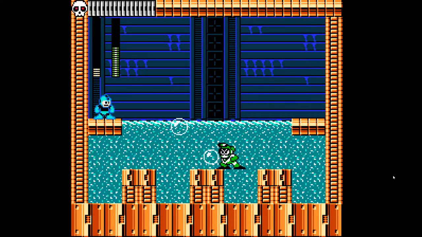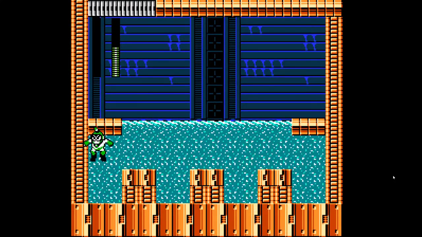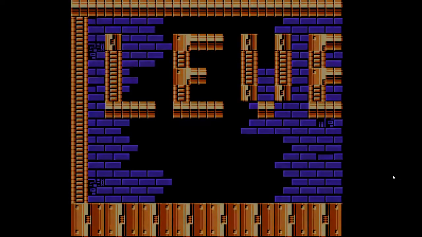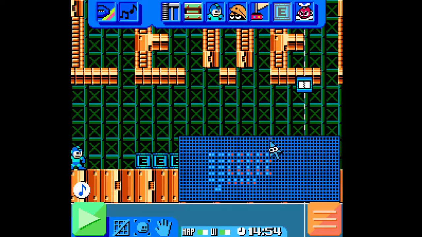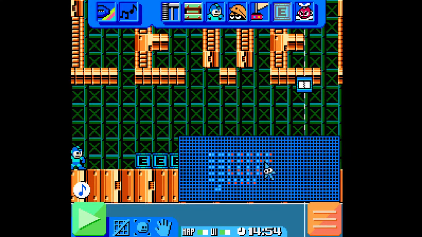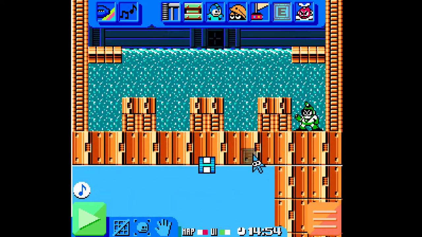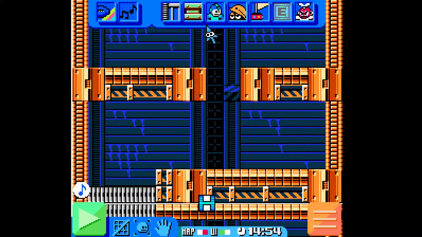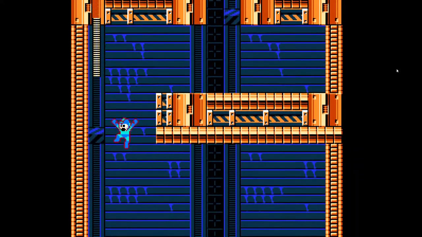Whoa! There has to be something to it. And my mouse is showing. Yeah, let's just do this right here. Well, no, I don't have my E-tanks with me here, but it's fine. Is this Bubble Man? Yeah. Let us just start from over here and see if we can't beat him.